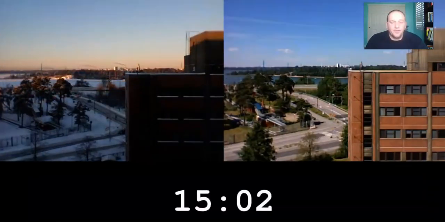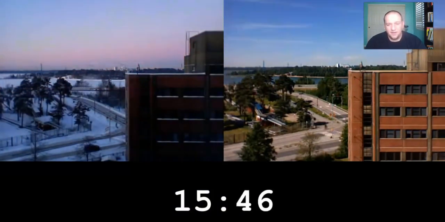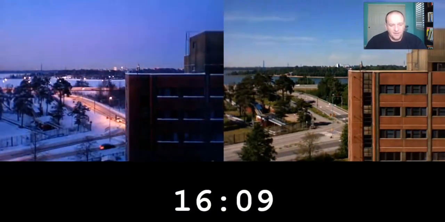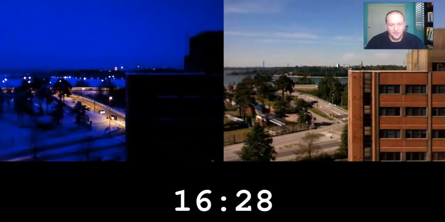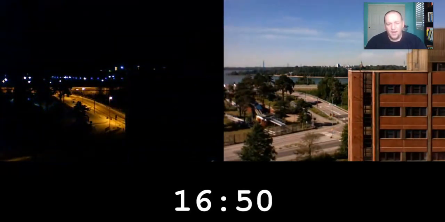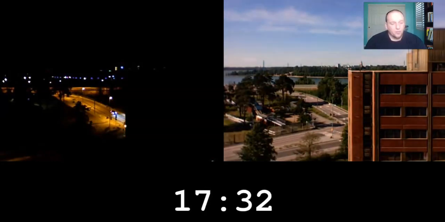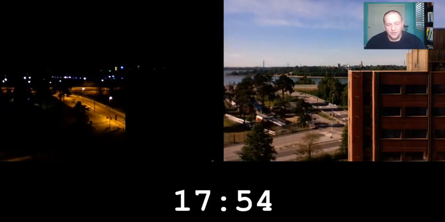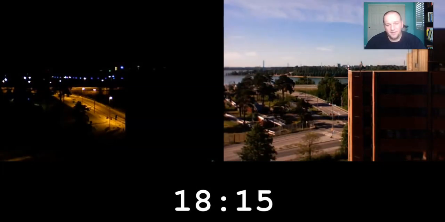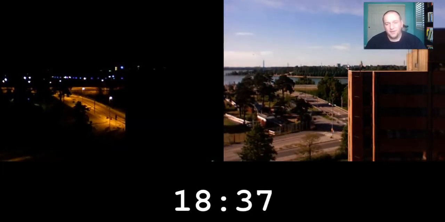So here, just to give you an idea of the perspective difference you would have in Finland in the dead of winter and the dead of summer. On the left, you can see at 4 o'clock in the afternoon, the sun is going down and gone, whereas it's way up in the sky and everything seems to be normal for the summertime. So winter, you get these very, very early sunsets and long periods of darkness, whereas in the summer, you get these very, very long days.